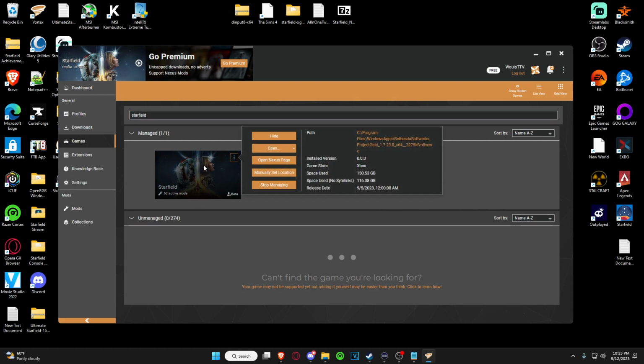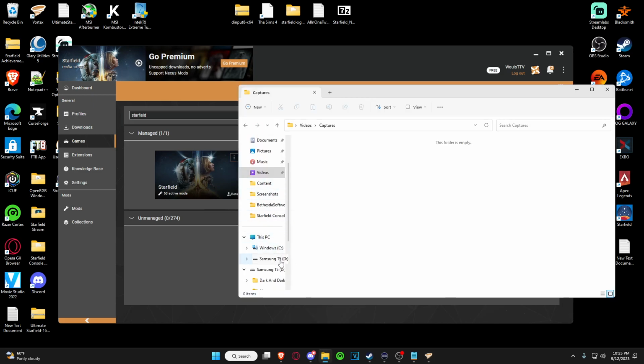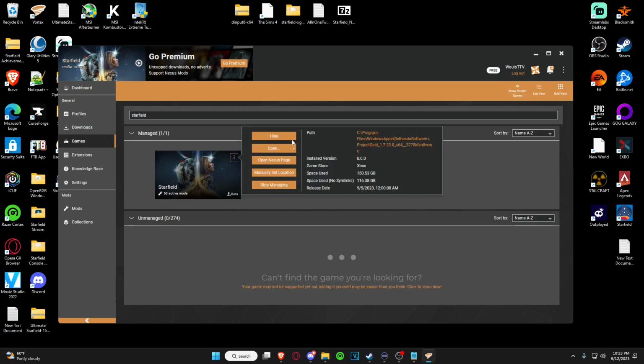That will give you the access to go ahead and manage your Starfield. So once it pops up in the manage field here, go ahead and hit these three dots and make sure that the path is somewhere within Windows apps, or in the folder that it's located for your game, whatever drive it's on, whether it be your C, D, E, wherever you have it located. Like in that video, I had it located on my D drive, and I just moved it over to my C drive a couple of days ago. But make sure that the game store says Xbox and everything.